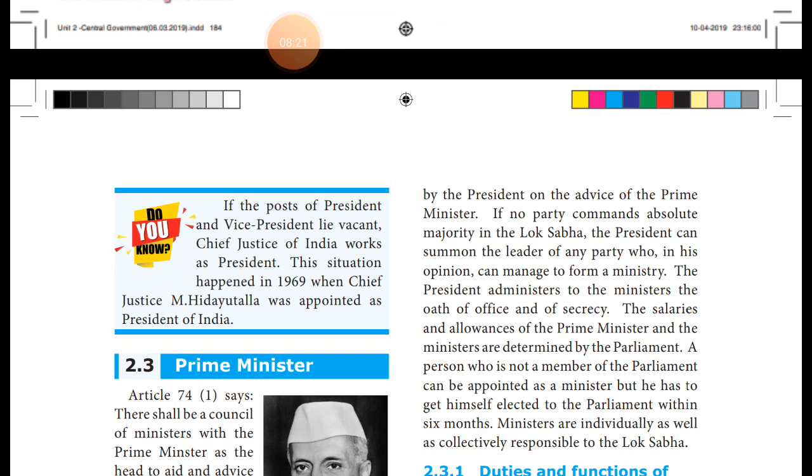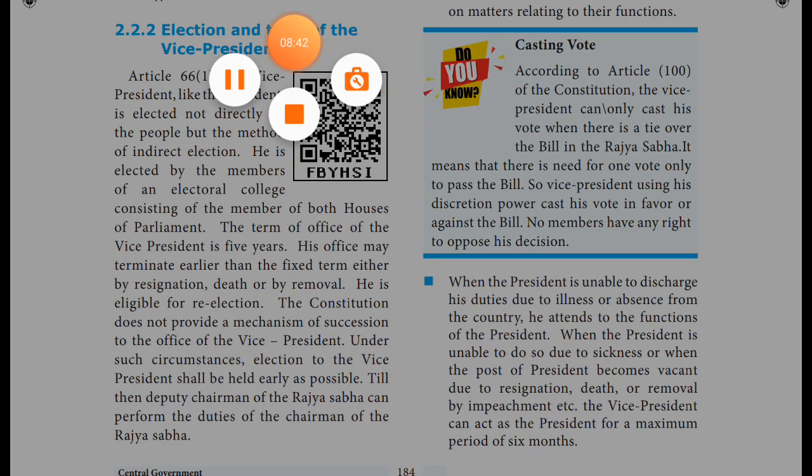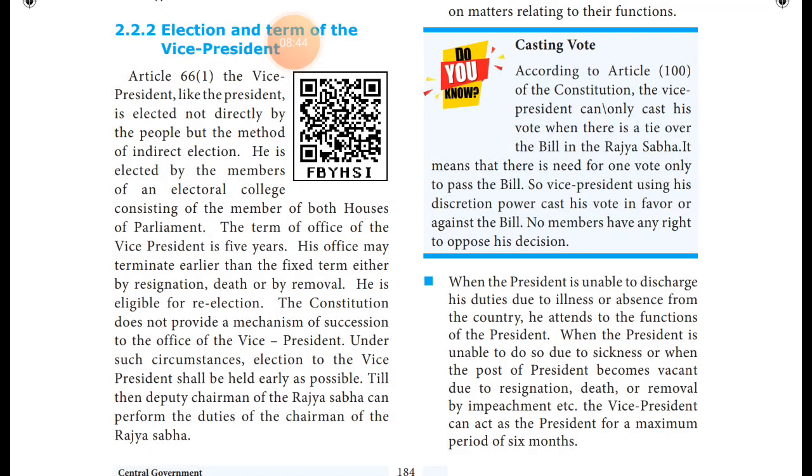The next we are going to see after the classes what are the functions of the vice president and how they are elected and how they are removed. This is the next class we are going to see. But before going to the next class, you want to remember all the points. What are the topics done so far? What are the questions they will ask? That's very, very important, because sometimes they ask interior questions apart from the textual question.